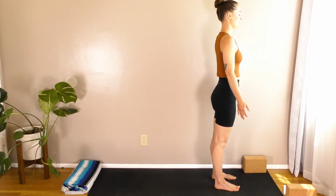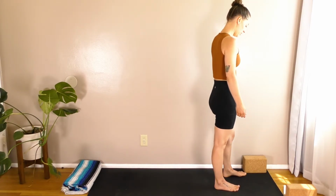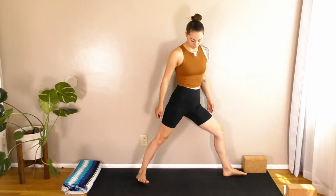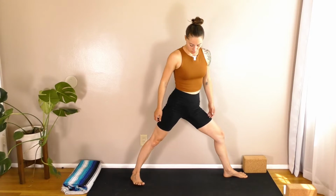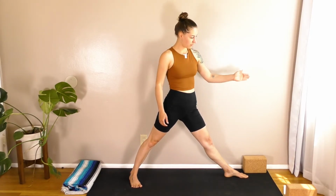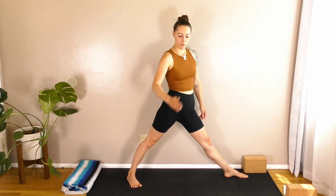We'll begin to move into our warrior two. And so keeping your left foot forward, you could begin to step your right foot back. And with our left foot forward, toes facing the front of the mat, you might start to blade your back foot so that your right foot is coming in at an angle.